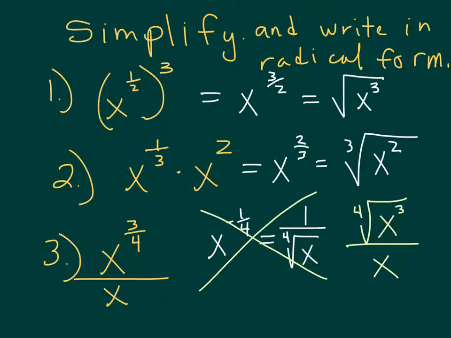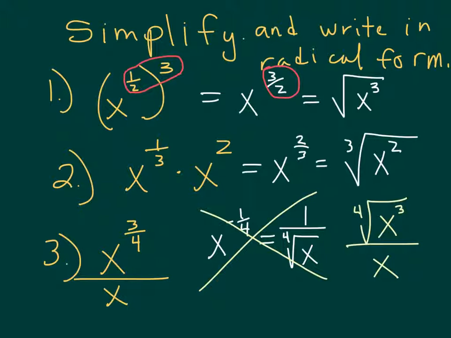Okay, so here are the answers, and you'll notice in number 1, we used just the basic understanding that you multiply exponents when an exponent is raised to another exponent. So when we multiply 1/2 times 3, we get 3/2. So x to the 3/2, which actually is just the square root, because the denominator determines whatever the root is. So it's the square root of x to the 3rd, because the numerator identifies the exponent of your base.